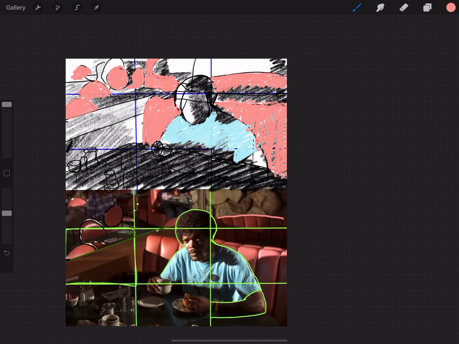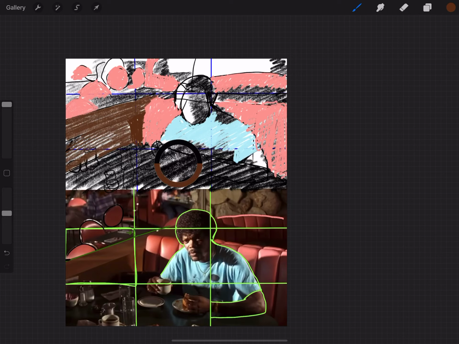The next thing I'm going to do, I'm just going to grab some of this nice tan, sort of muted brown color, and I'm going to place this as a separation between this booth and our character here, Samuel L. Jackson, who is in it. I'm going to put this stuff down just quickly. This helps us separate some stuff here. And all I'm doing is color picking from this awesome tool that I have here in Procreate. I can just put my finger down and eyedrop a color choice.